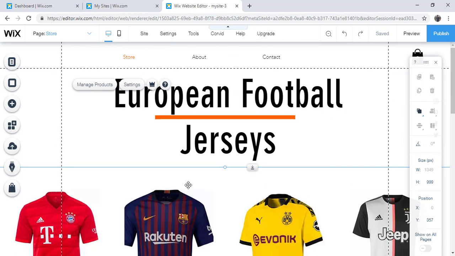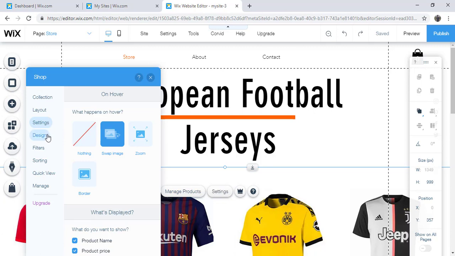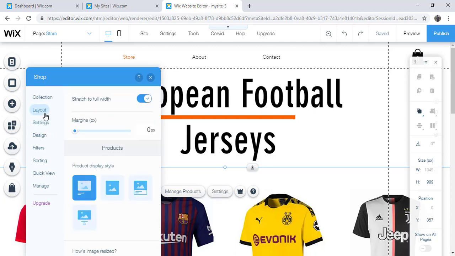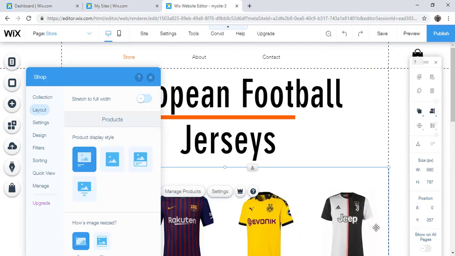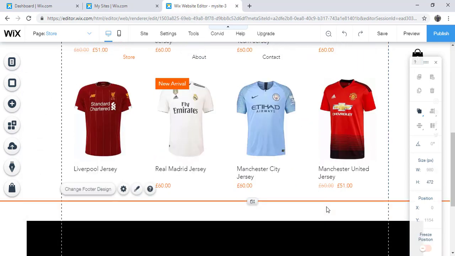So we can actually start to do a bit of formatting here. Double click the products, and go to settings. Sorry, go to layout, and it says here stretch to full width. This is why this is not within the margins, because this setting is on, called stretch to full width. So we want to try and take that off, and there you see it'll be within the margins so that your customers can actually see the products that you're looking for them to purchase. So now that that's done, we can scroll off that and you can see that already looks a lot better.